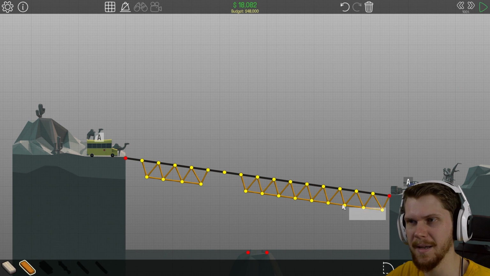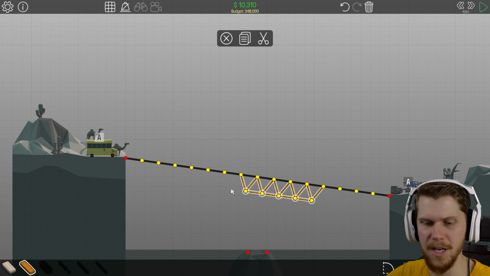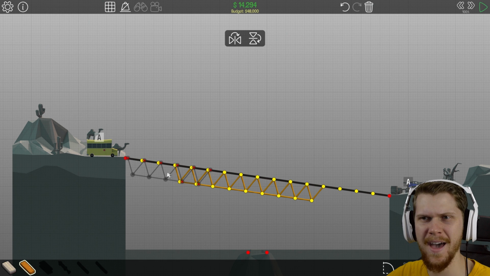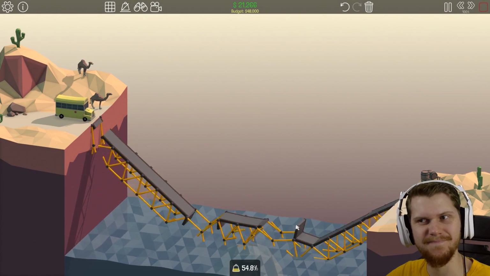And then I probably can delete these bits, right? And we'll delete these top bits. And now if I copy it, it should work a lot better. Yeah, there we go. Look at that. That's beautiful. Perfect bridge building right here. That's not gonna hold, is it? Yeah, I didn't think so.